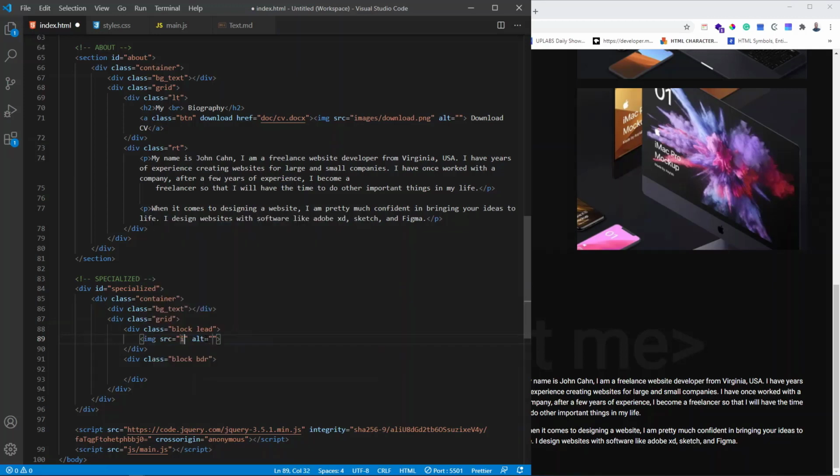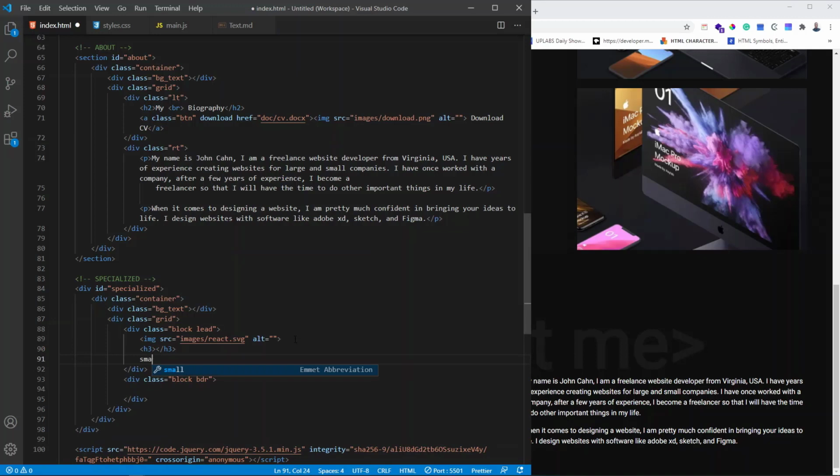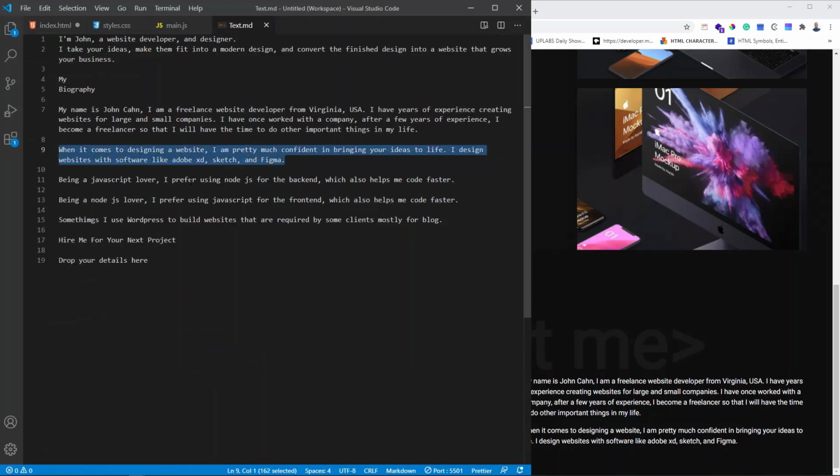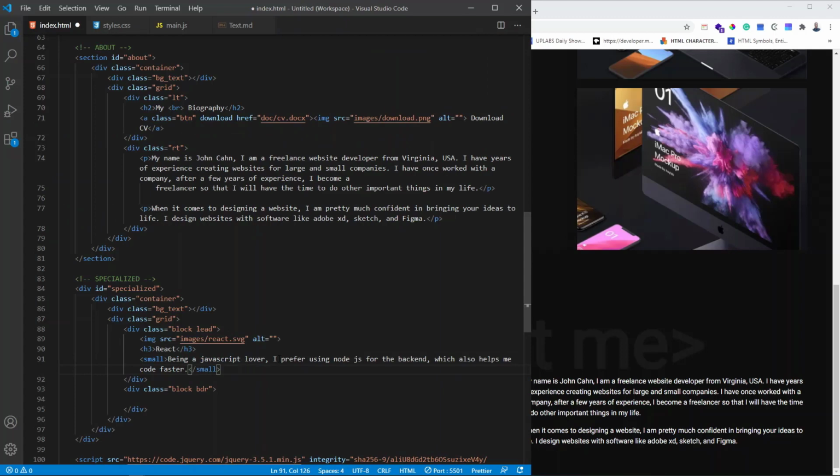The source will be images/react. And underneath that, I want to include an H3. And after that, I want to include a small tag. So for the H3, we just include React. And for the small tag, we have to copy the text right here. And we'll paste it into the small tag. Now save that.